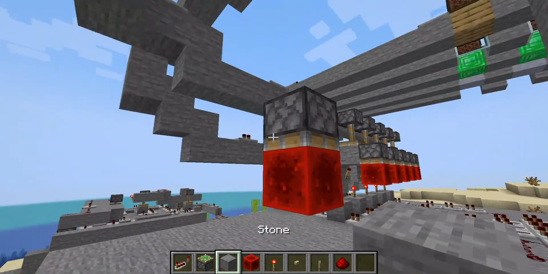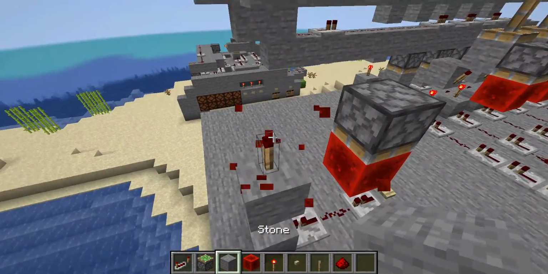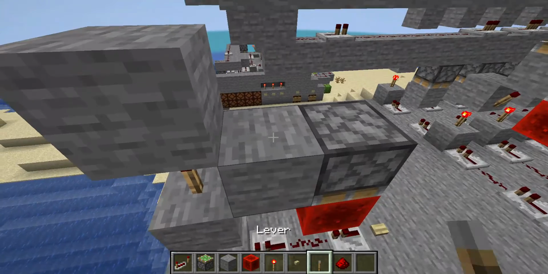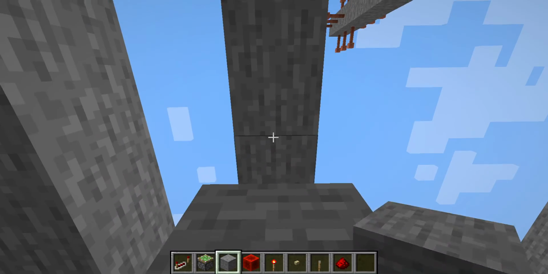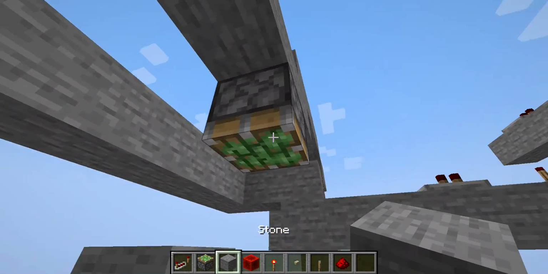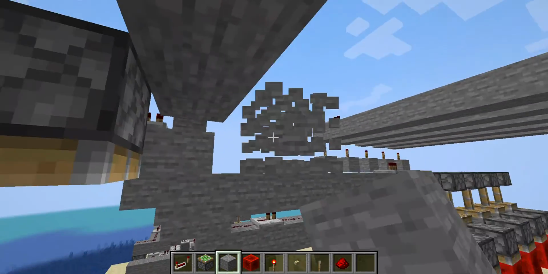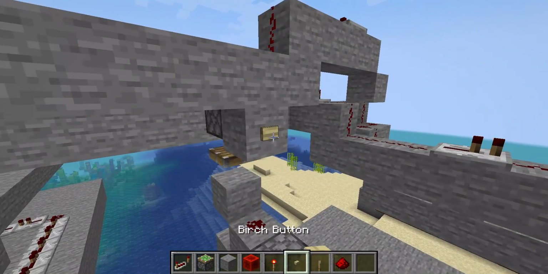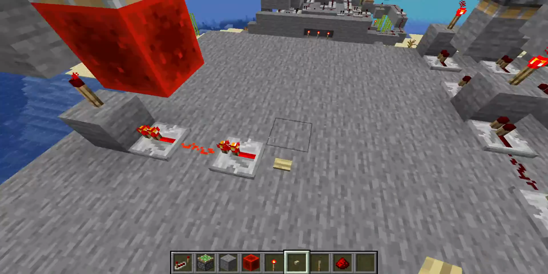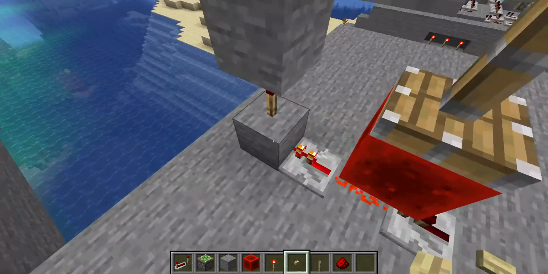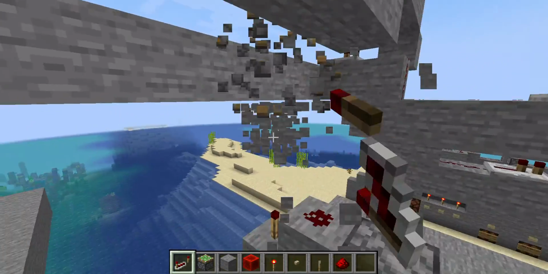So what you do is you basically build this little setup and then put that in. And then if you want to get rid of the save, just put a piston right there, or right there. This here, that there, and yeah. So basically how it works is when you push the button, it'll be locked, and you can get an output signal from there until you push the lever and it won't save anymore.